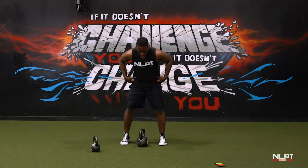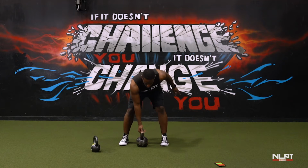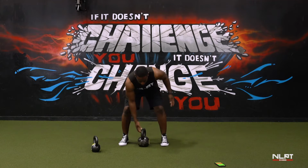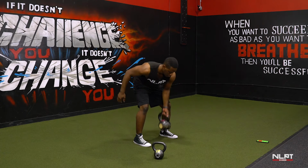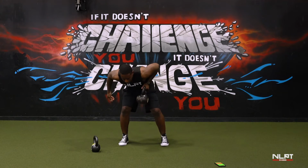Get in that stance, bent over row position. Here we go. Pick up that weight with one side. 3, 2, 1, pull. Put it down, pull, put it down. Nice job. Try to drive that elbow back.